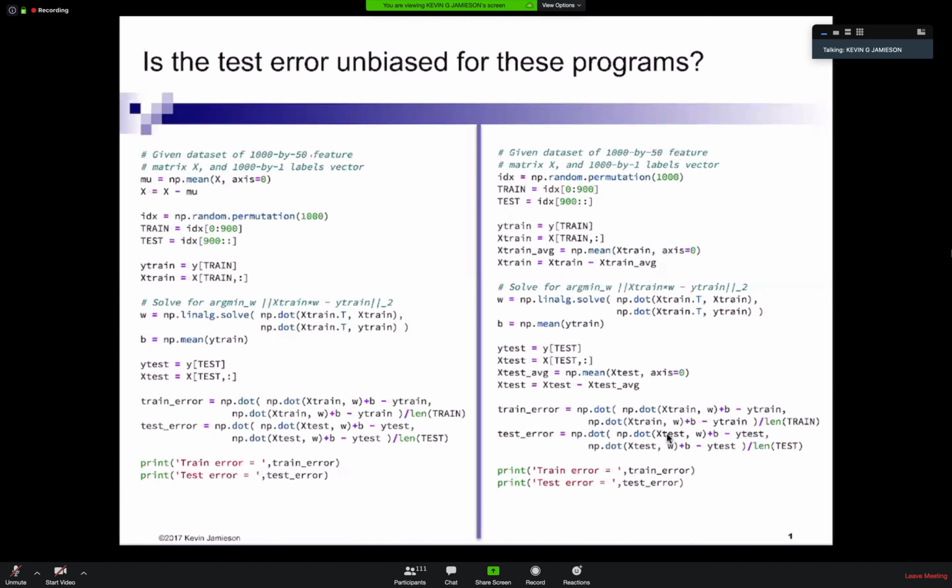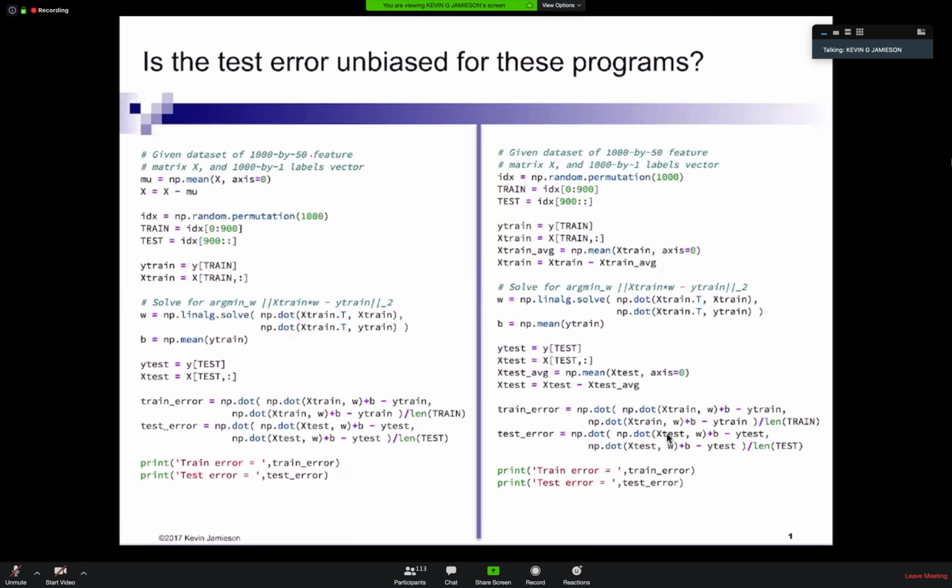Then when we have our Y test and X test, our training error is computed on X train. But if we look at our test error, the X test is here, right? But because we took the mean up here, part of this X test bled into X here. When we demean, part of this mean is using some of the entries of X test. And so when we computed W, that means W was affected by the test distribution in some way.